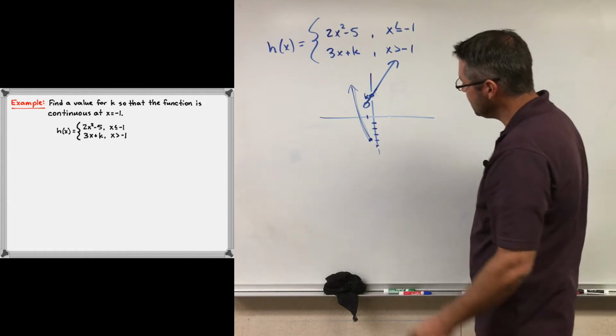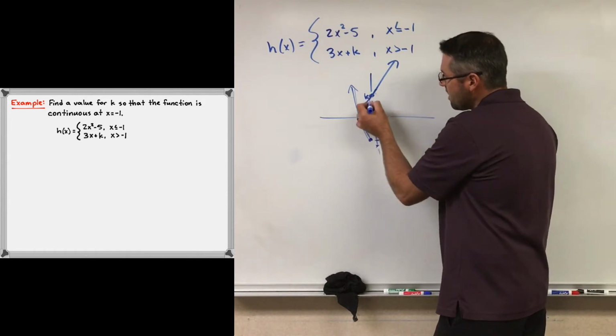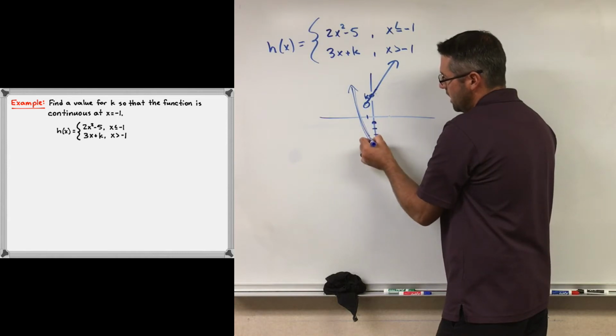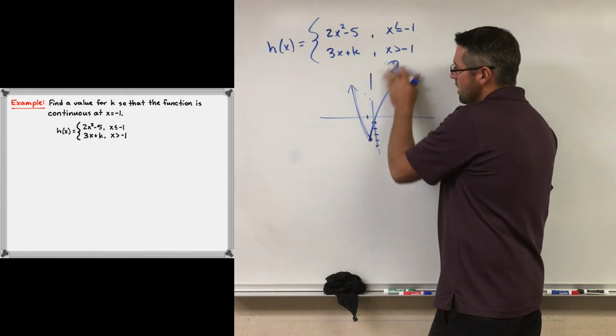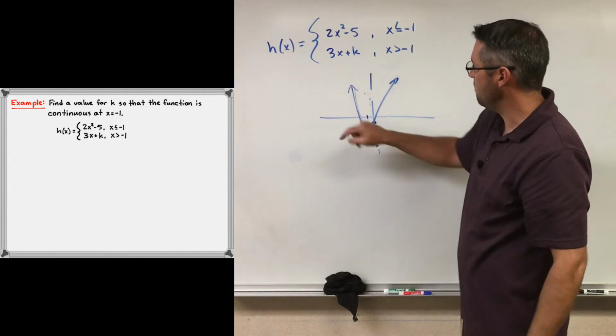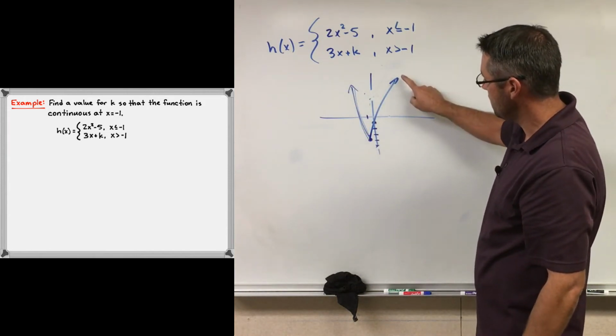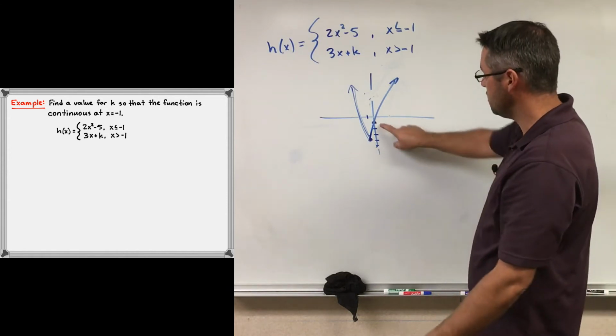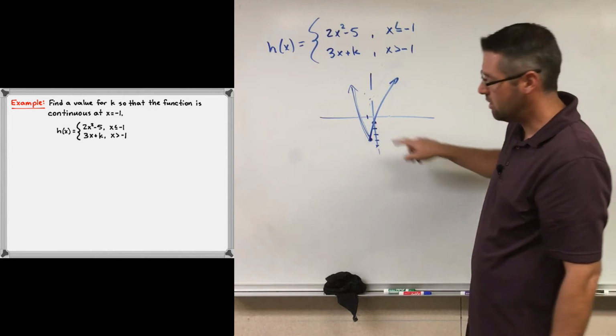So the idea is, whatever that is, this has a slope of 3. So if I want the point to start there and it has a slope of 3, we're going to go up 1, 2, 3 over 1, and then we have our line. And so if we can draw the parabola and we can draw that line with a slope of 3 so that they intersect there, that would make the function continuous. And then you can see the k value is actually -1.